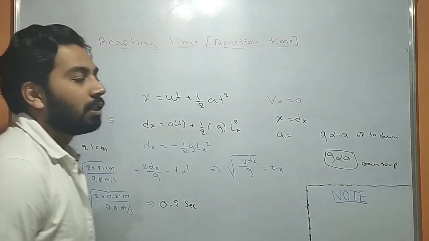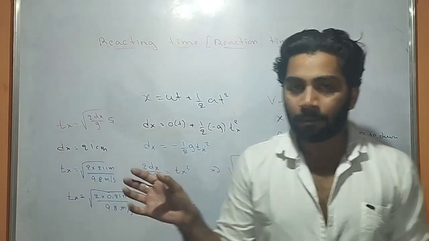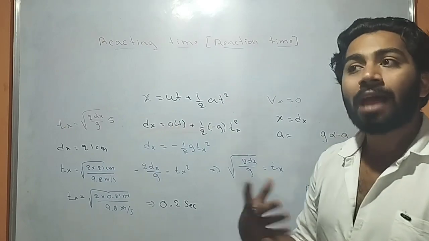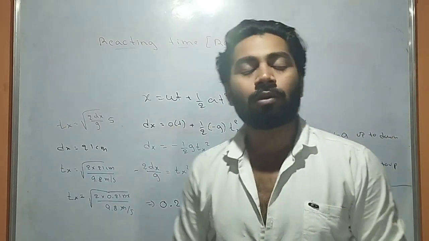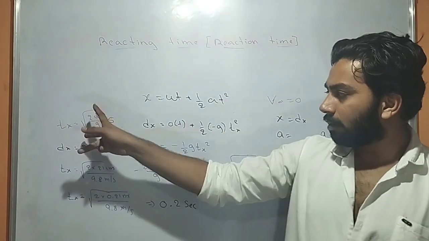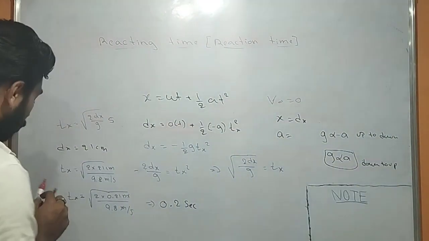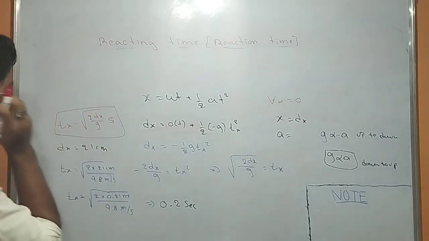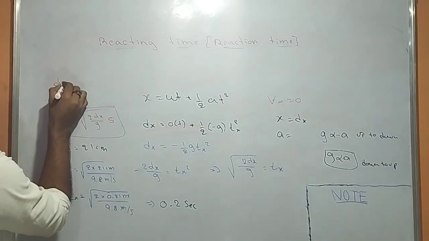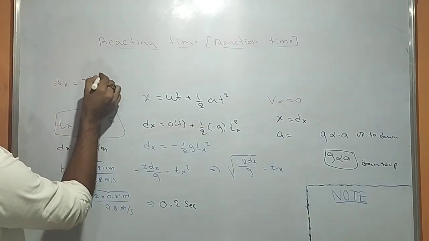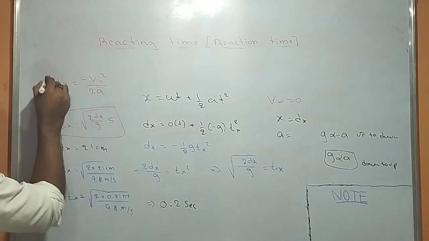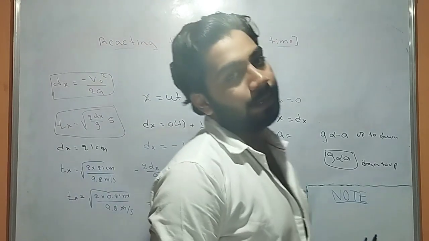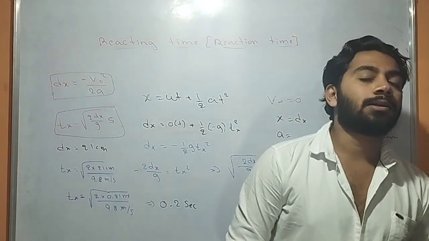The time taken by the person in front of me to react and catch the wood is 0.2 seconds. He is taking 0.2 seconds of time to react and catch it. So this kind of question you can solve very easily. Remember this formula. This is very important. They won't ask you the derivation. They will ask you this kind. And you have d of x is equal to minus v naught square divided by 2g. So these are the two formulas which we have derived now, and these are very important for the IIT exams. This kind of formula is definitely asked.